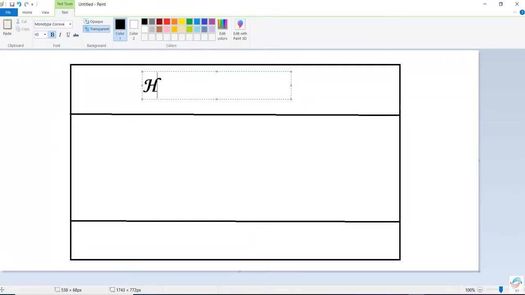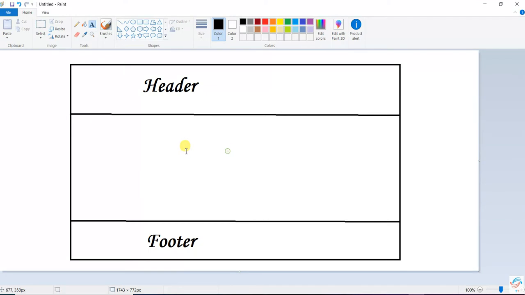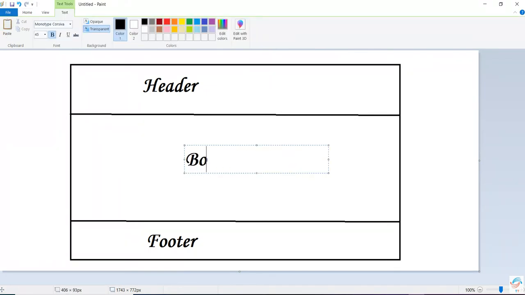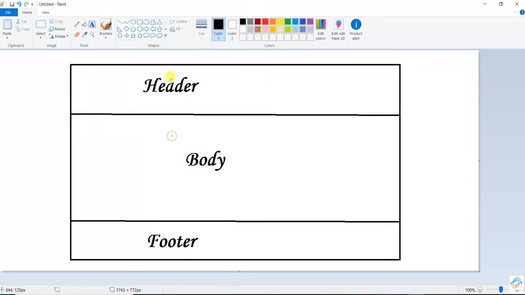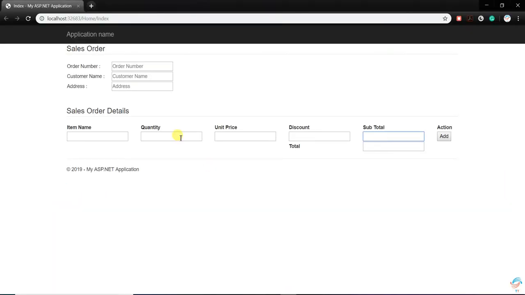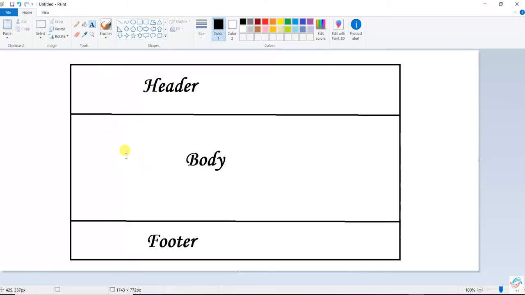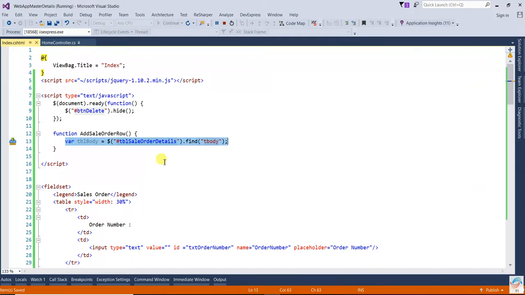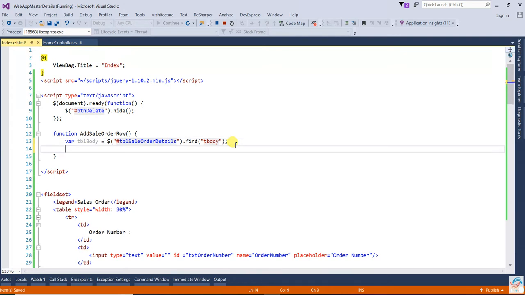This one is the header part, this one is the footer part, and this one is the body. So I'm working on the body. If you look here, I have created this find tbody, meaning I am getting this value, this body part. So the table body is done.